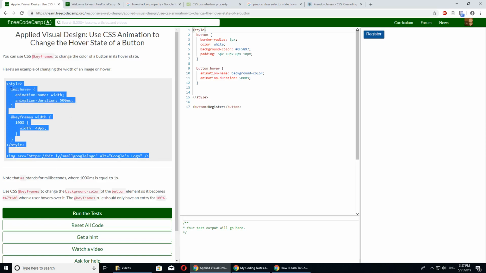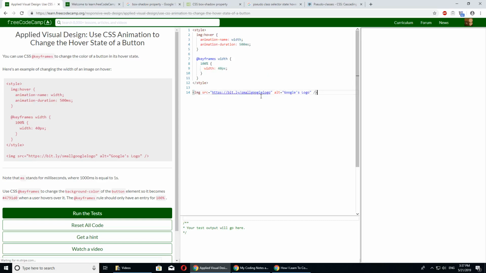Used to change the background color of the button element so it becomes when a user hovers over it. I just want to give this a shot. Let's see if that works. Right, so where is the animation? Oh, on hover. No way. That can't be right. Or 2 seconds. Yeah, this is not really nice.